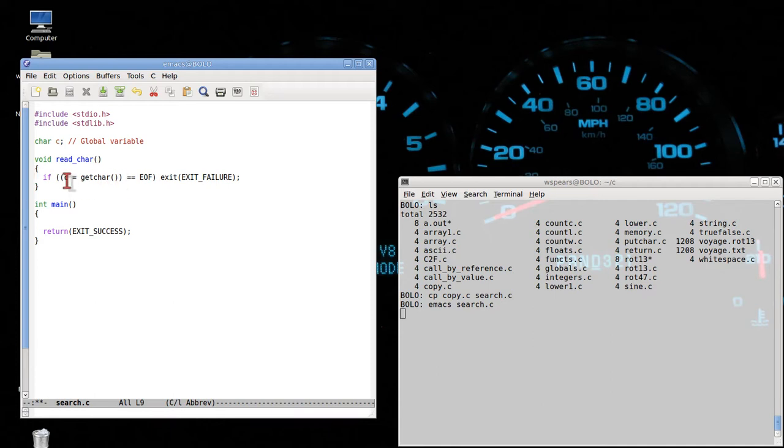So it also says if c equals EOF, well, we've reached the end of the file, we exit all execution of the program. That's what the exit statement means, and we return a value which is failure. And why is it failure? It's because if we haven't found the pattern that we're looking for by the time that we reach the end of the file, then the pattern's not in there, and we should probably flag it as a failure.